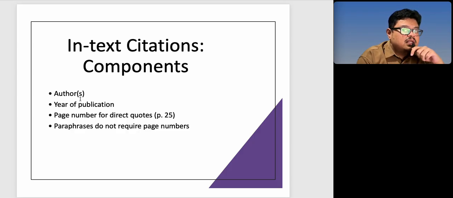However, if you want to put a direct quotation, meaning that you want to get the whole sentences from your sources without paraphrasing, you have to include the page number of the source. Alright, but if you paraphrase, you do not require page number. You just put the author's last name or family name and the year of publication. Alright, if you don't understand, don't worry, we will look at the examples.